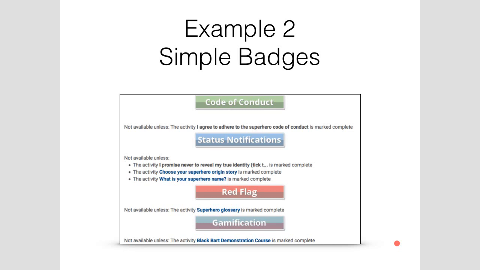I know Moodle has a badging system in it that works with open badges. The nice thing about this, though, is it appears in that course page as well, and it makes it obvious to the students what they need to do to get to the badges. It's a bit harder with the badges that are built into Moodle, showing those requirements. Possible, but a little bit harder to do.